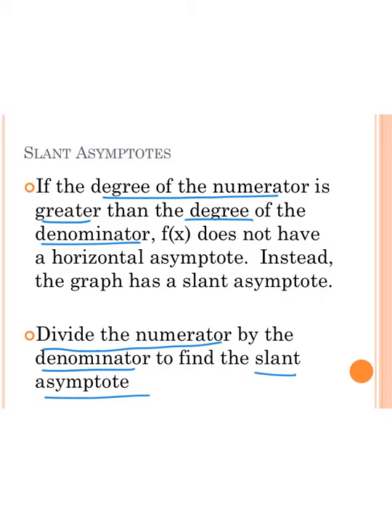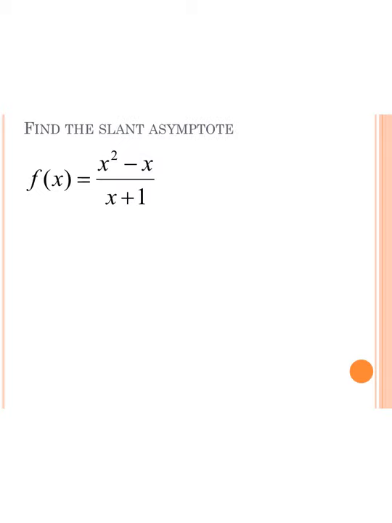So let's go ahead and do an example. We're going to try to find our slant asymptote, and we just want to verify that we do have one. In our numerator, notice the degree is squared, or 2, and our denominator degree is 1, and since our numerator has a larger degree, we do not have a horizontal asymptote; instead we have a slant asymptote. To find that slant asymptote, we're going to set up long division. So we have x plus 1, and we're going to divide that into x squared minus x, and I'll put plus 0 so we have a constant term as well.